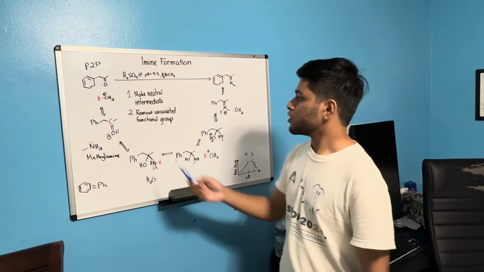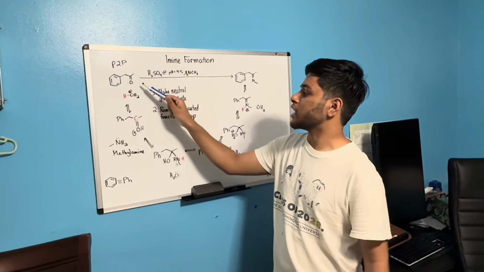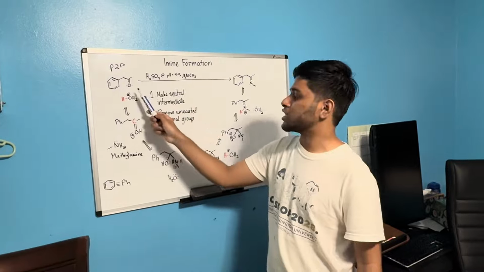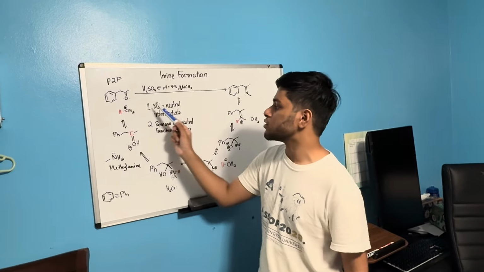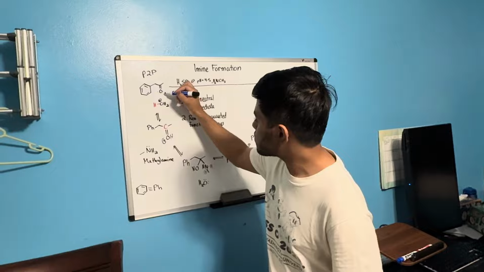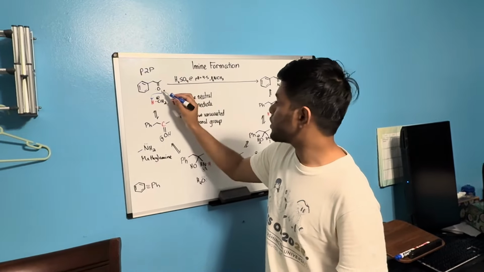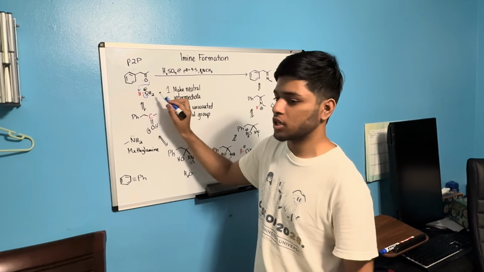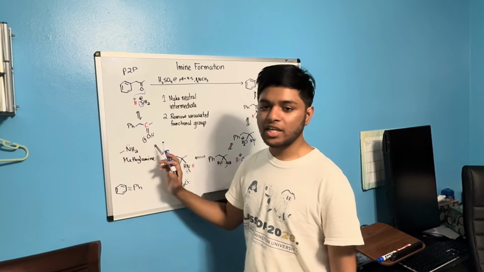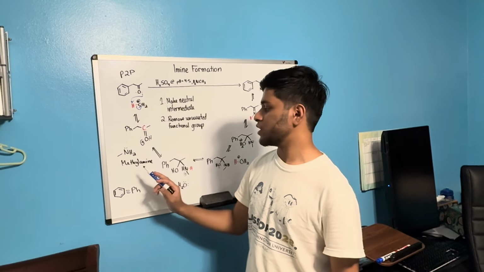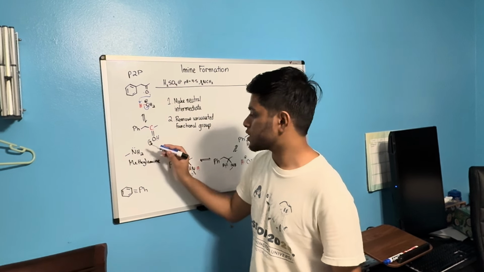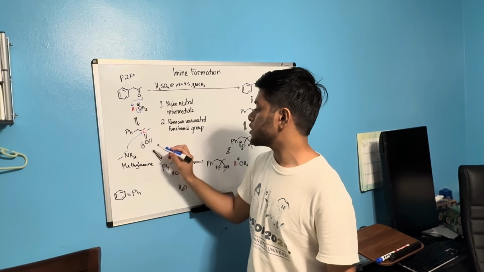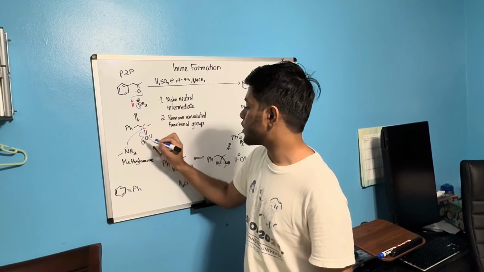So let's start. We have our weak nucleophile and then a moderate electrophile. So we can make this react by activating the carbonyl, and that'll happen through a protonation step right here. So that lone pair on the oxygen will take that hydrogen, and then the bond will go back to the oxygen as a lone pair. Now that we've activated our carbonyl, it's much more reactive, and now that methylamine can attack it. So the lone pair on the nitrogen will attack that carbon, and then it'll kick up this pi bond upwards.